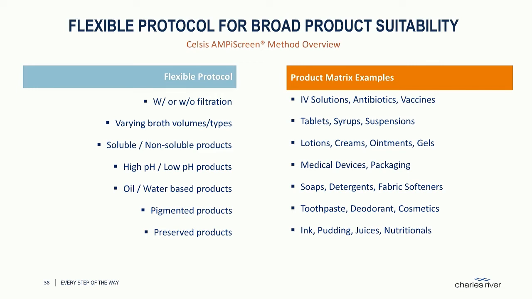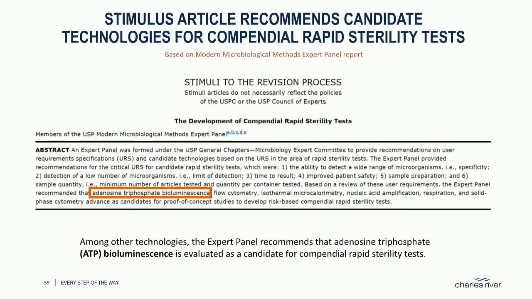The more interesting ones, although not so specific to pharma, I think it really goes to show just how many different industry types are interested in rapid sterility testing and how important it is that we continue to pursue rapid sterility testing as an industry, and also to show I think the flexibility of the method. It's so neat for me to see that samples such as toothpaste, printer ink, pudding, juices, things like that are capable of being tested, at least with the Celsis system.